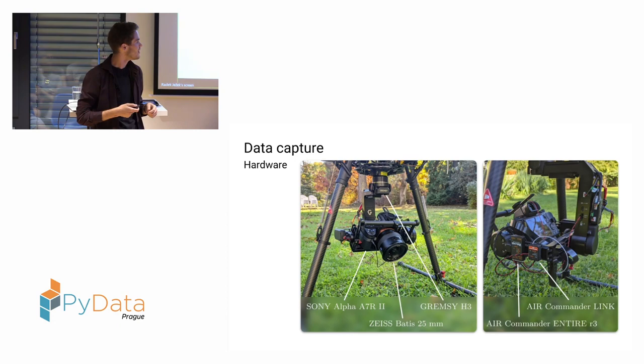In case you are wondering how insanely complicated all this is, there are about 5 or 6 computers on board of this, and they all have to work in sync. For example, the camera is triggered by this LED infrared light, because this is apparently the way we control cameras these days. And the signal comes from this Entire, which is connected through wires with the flight controller that is on top of the drone. And then you control it through your remote controller, which is connected to a phone, which is connected to a computer. So it's quite a complicated thing to maintain.